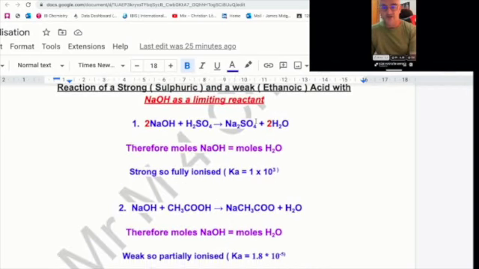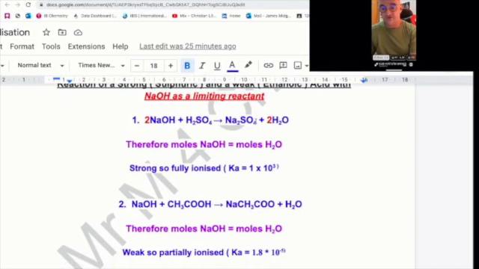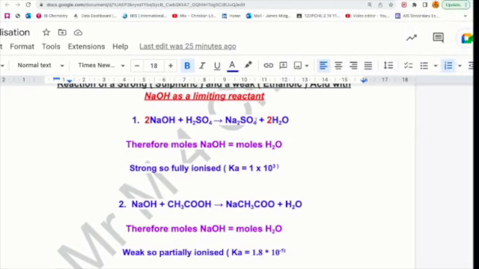We've got sodium hydroxide with sulfuric acid and sodium hydroxide with ethanoic acid. Sulfuric acid completely ionizes in solution. It is a strong acid. The Ka value I found is 1 by 10 to the 3. That means there's 1,000 times more H+ on the right-hand side, or 1,000 times less undissociated H2SO4 on the left-hand side. This is a very strong acid. Yes, there are two subsequent deprotonations, but I'm going to keep the overall for the sake of this experiment.